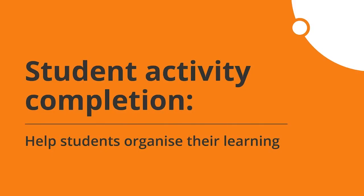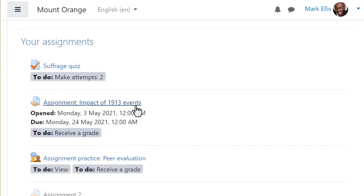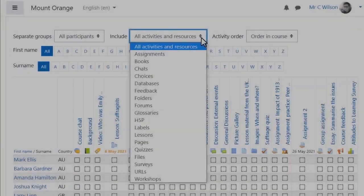With everyone busy getting set for 4.0, let's first recap some highlights of Moodle 3.11. Released in May of this year, 3.11 included great improvements for both educators and learners. One key project was improving the activity completion information displayed to students — done together with the Moodle User Association. It displays additional information about activities on the course page, such as assignment due dates and submission requirements, helping students understand what they need to do next.